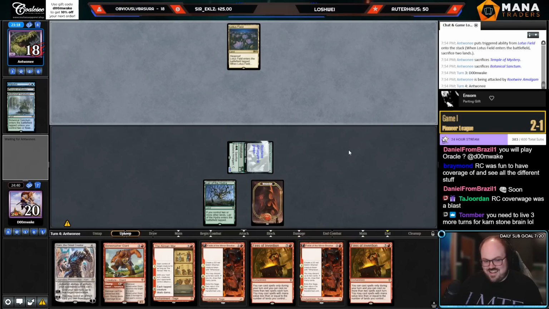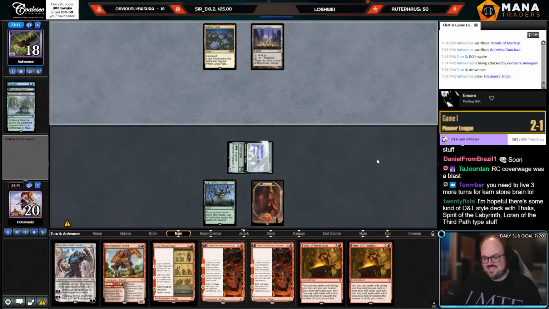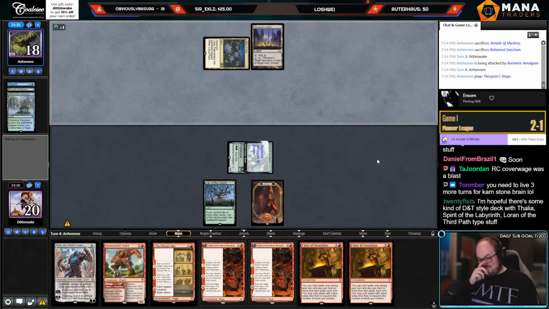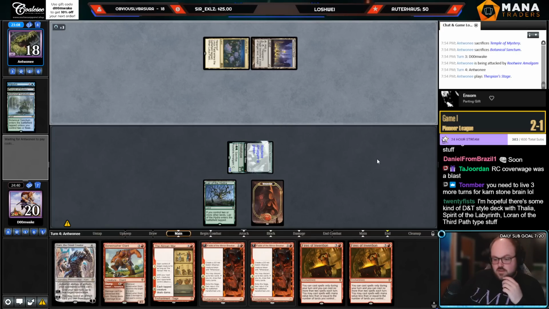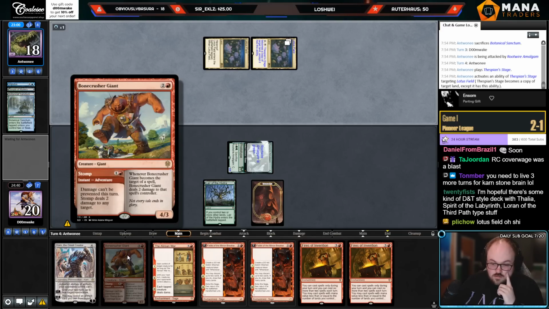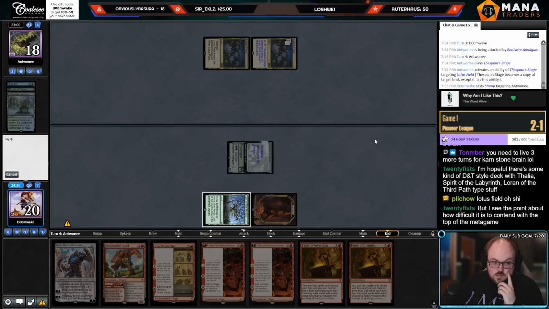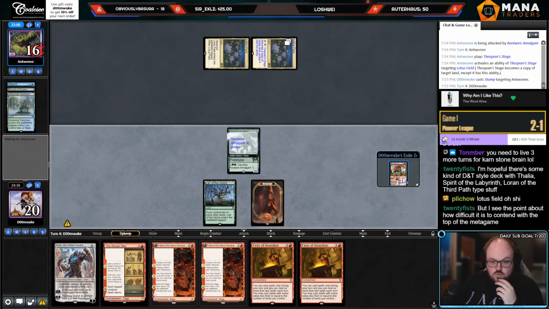Yeah, I know. Look, I'm not saying it's a good plan, but it's a plan. Thalia, Spirit of the Labyrinth, Lauren of the Third Path. I mean, that's kind of cool. But this card exists, so it's really hard to play those kinds of decks. The reason that Mono White is so good is because the curve is just so low for Bonecrusher to matter in a lot of games.